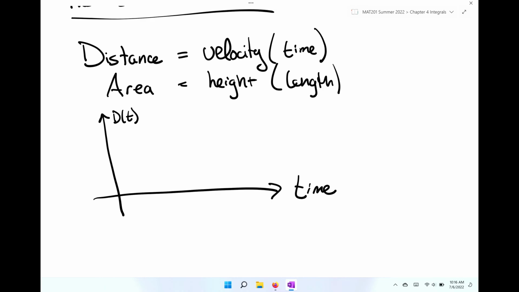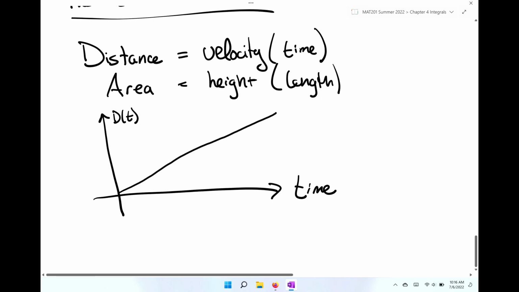I do know that my velocity is not going to be constant. My velocity is not going to be constant the whole time. There are stop signs. There are curves, all right, that I got to go around. I got to drive my car around. So what's going to end up happening here is my velocity may look something like this. So you know what? I'm not going to make this d of t. Let's make it v of t. That's what I should have done.